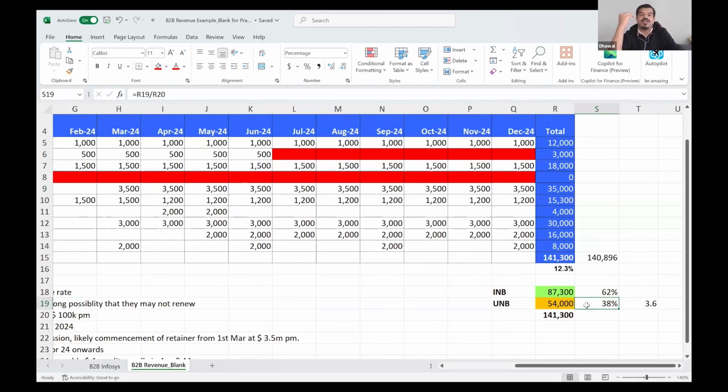So if you have the machinery and you are able to achieve it, and you have achieved that in the past, then 38% is not high, could be normal. If not, then this could be high.